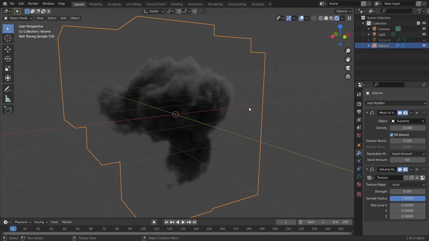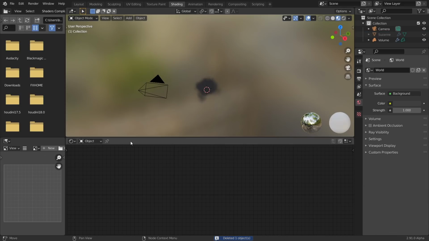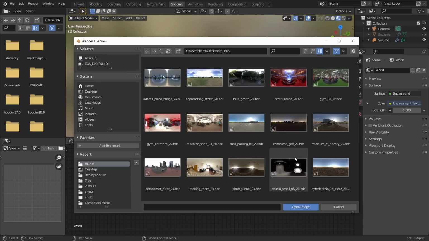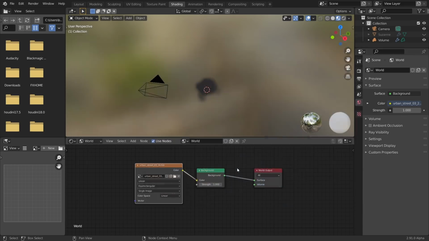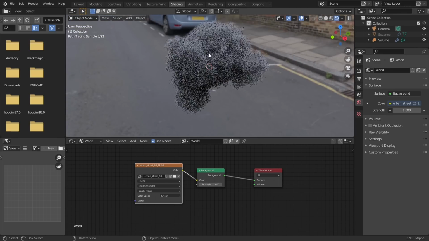So we have a higher density, making our cloud more visible, but again, the lighting's garbage, so let's get rid of the original light and instead add in an HDRI. You do this in the normal way of adding in an environment texture. Plug that in right there, and then for the HDRI, each one will give you a different look. I'm going to go for something like this, which gives you an overcast feel.